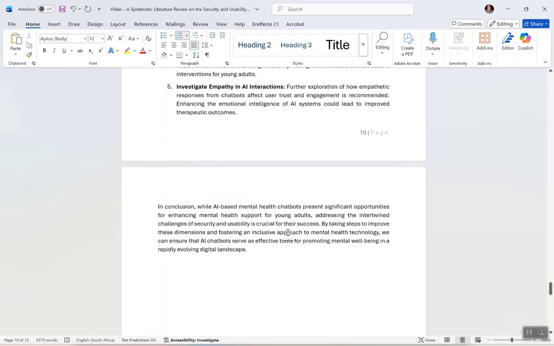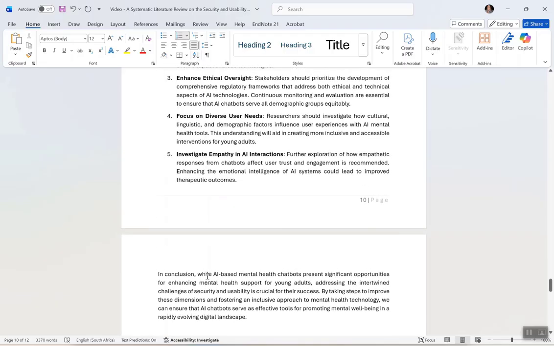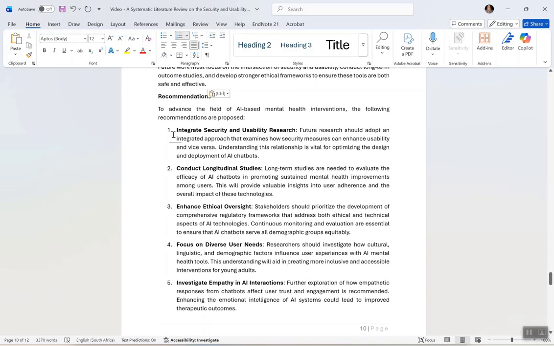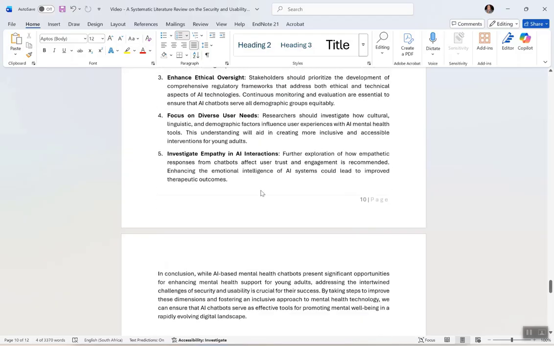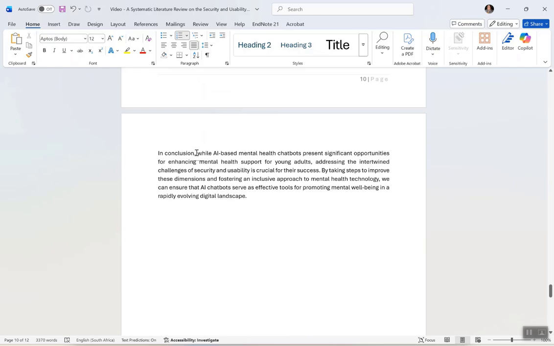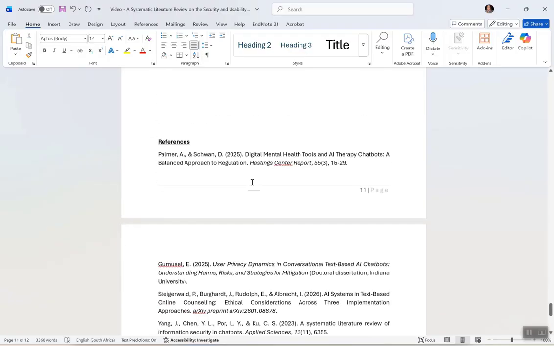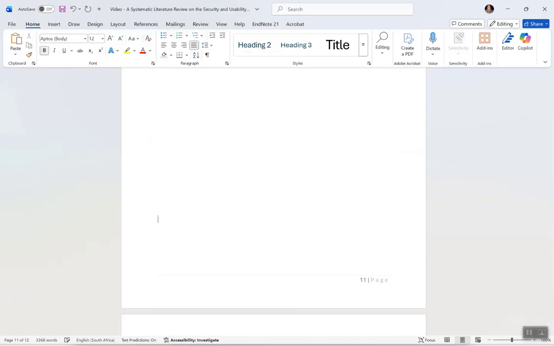We want to put our recommendations in a table, right? So you can go and put this in a table. These are going to be your titles, and the body is going to be in the table. Don't write "in conclusion", just remove that, so it should not sound like it's an AI-written article.